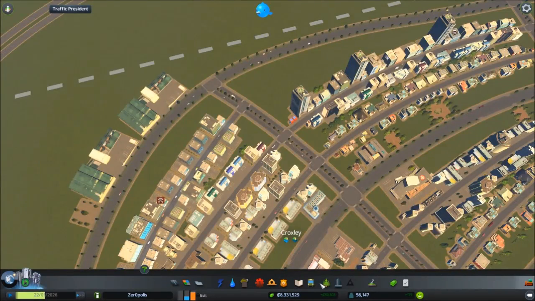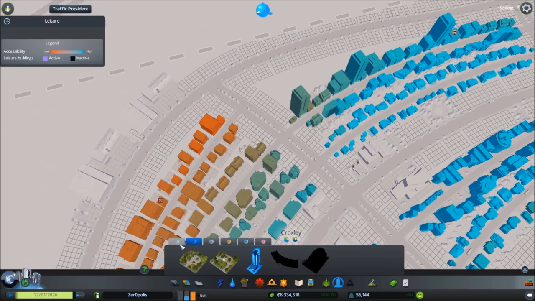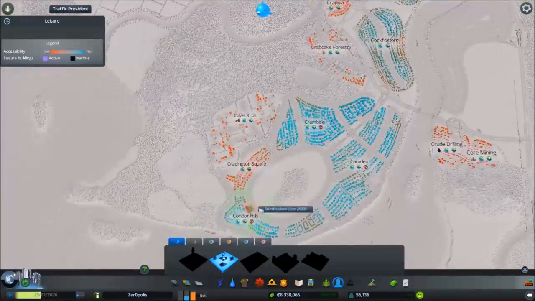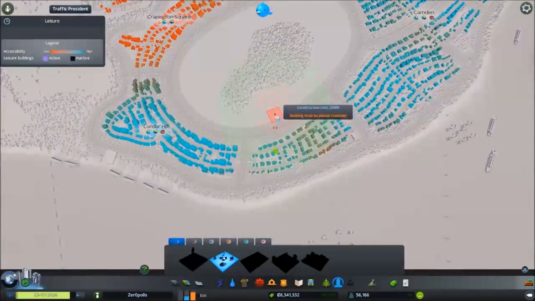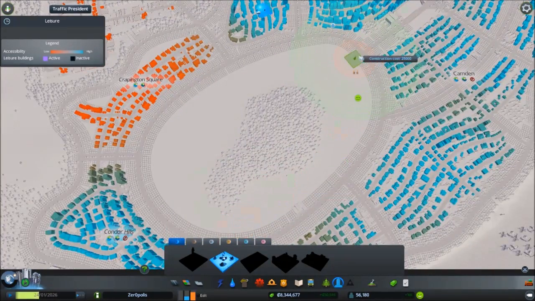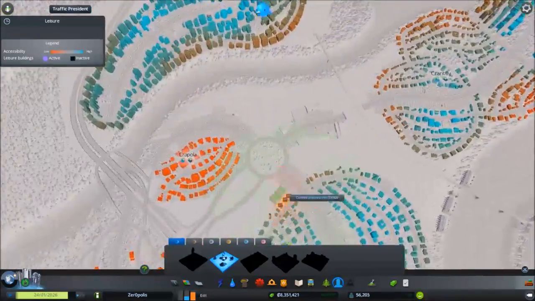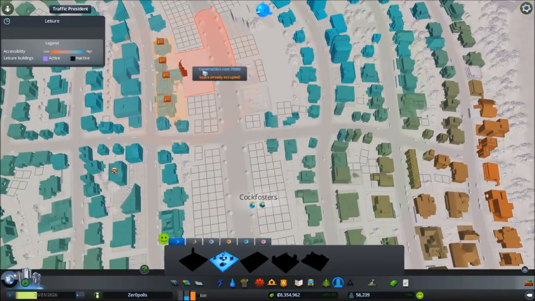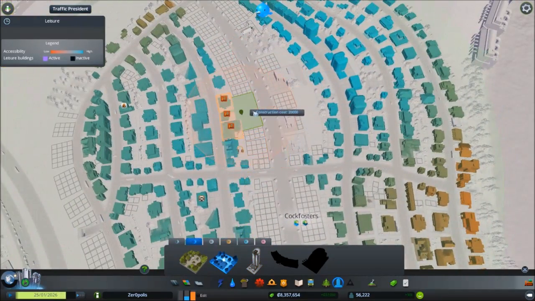Maybe. Perhaps we can put one here. Just put the Statue of Wealth. Or we could build them. No, we can't actually because of this damn curved road. I suppose I could put one stretch of road going through here and then put all the unique buildings in it. That's an idea. Maybe build something in Cock. I'm getting distracted again. It's bad.